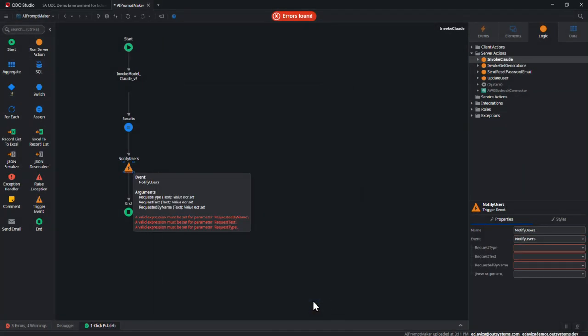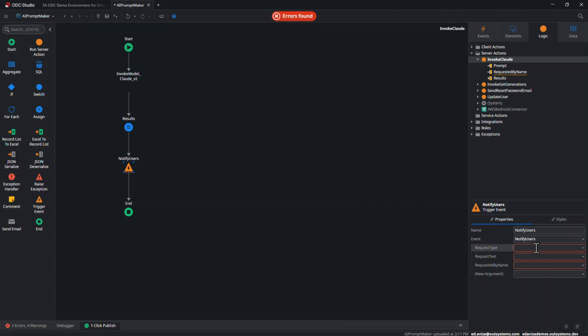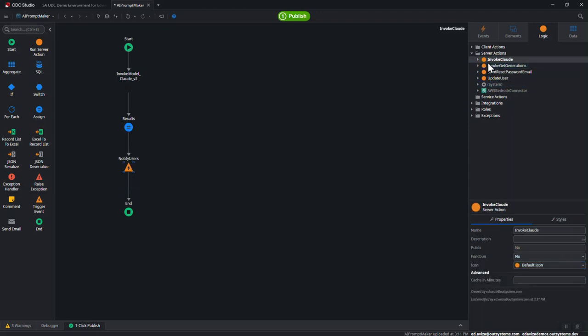So notice that once I do the invoke Claude or the invoke get generations and assign the results to the output parameters, I will trigger this event, also passing those parameters to the event so that the recipient on the logging end will be able to utilize that data. So you can see here that the trigger event action is going to require that I complete the information that it requires. I'm going to select the input parameters for the event so that I can pass them along to the recipient application, which will be our logging application.